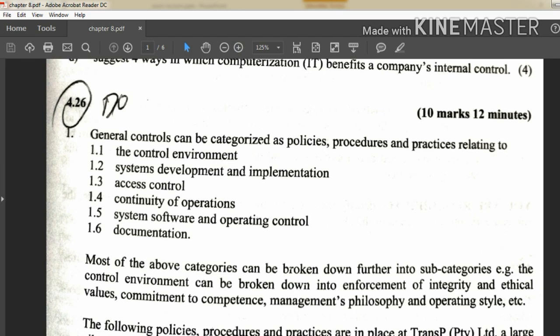We are doing question 4.26 from your graded question. I'm using a graded question for 2017, so just make sure that you also go through these questions. 4.26, sorry. We're going to start with 4.26.